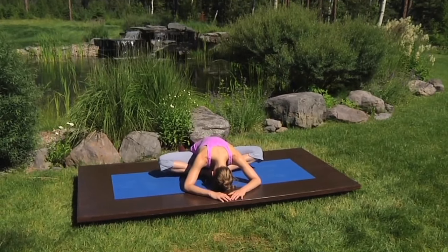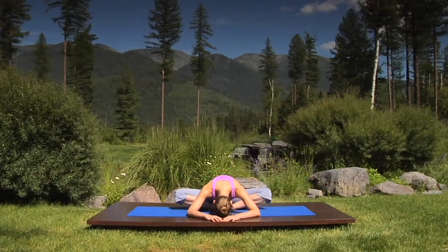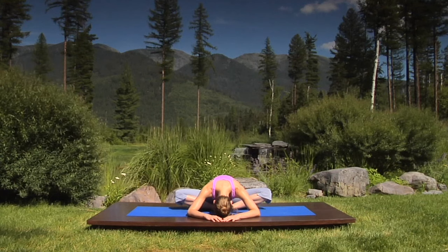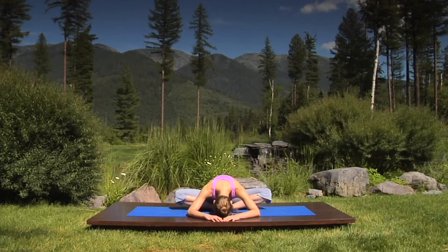As in all forward bends, your breathing is slow and steady. Keep your breath out slightly longer than your breath in, allowing you to enjoy the calming and quietening benefits of this pose.